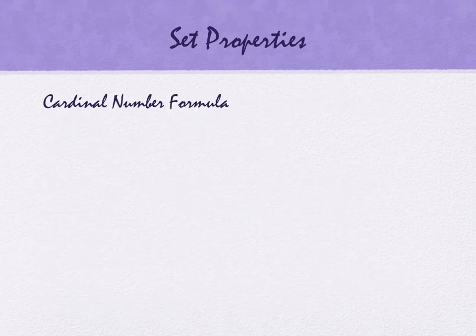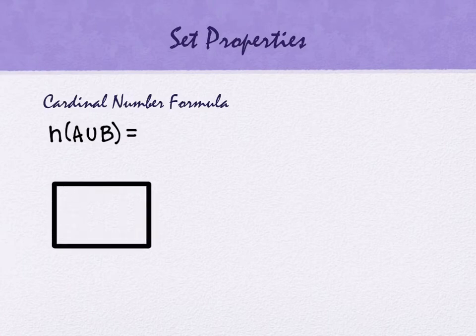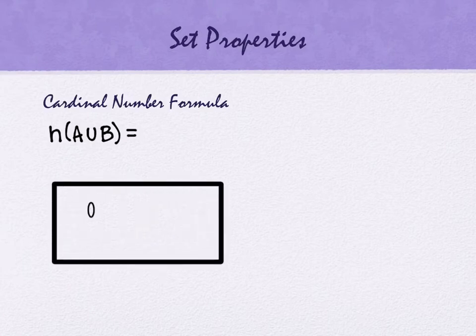All right, our last sort of definitional thing for the moment. I am going to prove this one. It's called the cardinal number formula. If I want to find the number of elements in a union, we're going to break it apart into pieces. So we drew a picture earlier, so I'm going to draw that picture again of union.